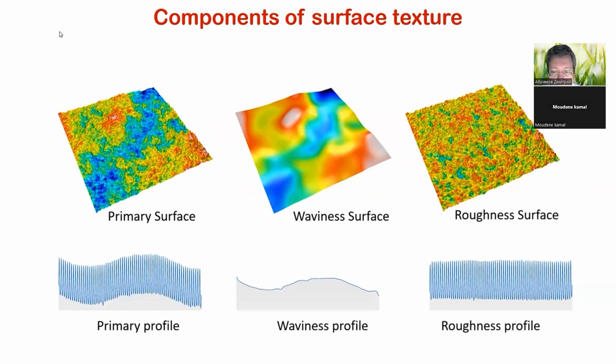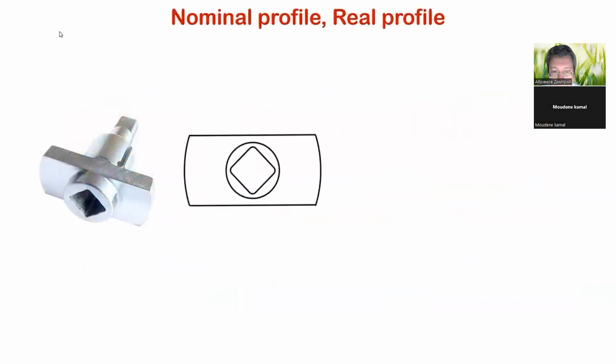The sum of waviness and roughness is the primary surface or the primary profile. It is possible to tolerance one or the other of these components with roughness, waviness, or primary parameters. For example, a parameter Rq will be calculated on the roughness profile, a Wt parameter will be calculated on the waviness profile. The mechanical part is first imagined by the designer on his CAD software.